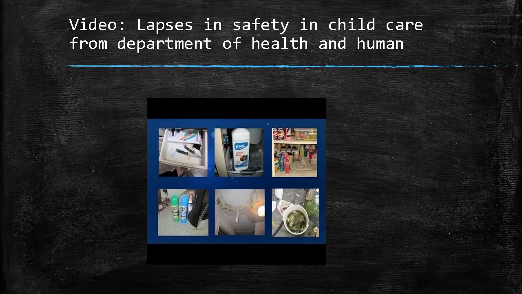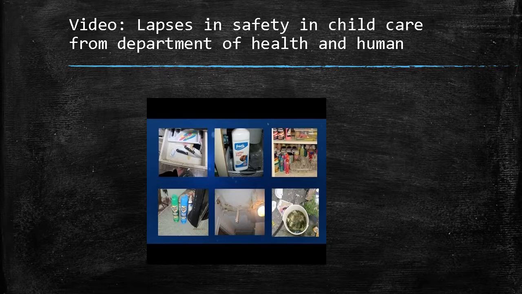The Department of Health and Human Services has an inspections division, and in their oversight around the country, they saw some pretty horrifying things and some pretty severe safety lapses. So they detail why it's important that we provide background checks and safety checklists, to keep children safe every day.